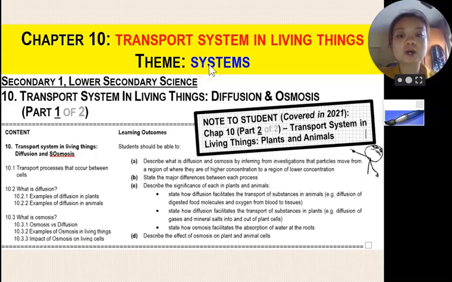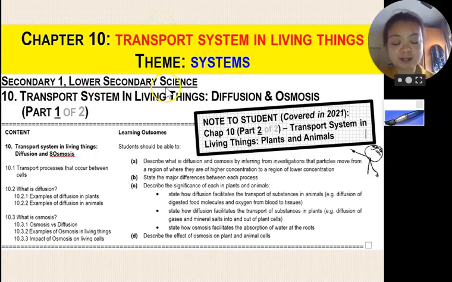All right, so one question you could ask would be, how do cells communicate with each other? How do cells actually take in the food and the nutrients or the water that they need? For example, in the cell, there is the vacuole. How is the vacuole going to store water? How is a vacuole going to store mineral salts? There must be a process involved in allowing the cell to obtain the nutrients that it needs.